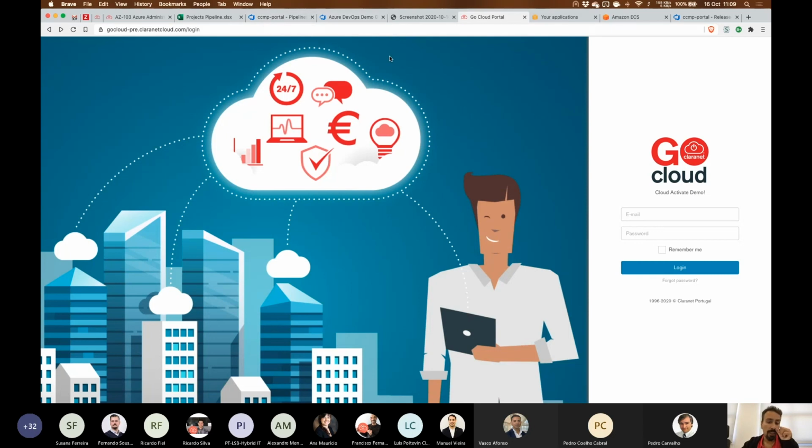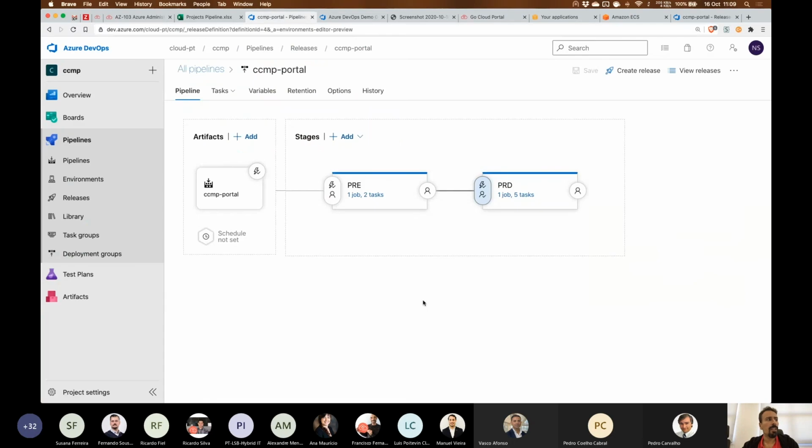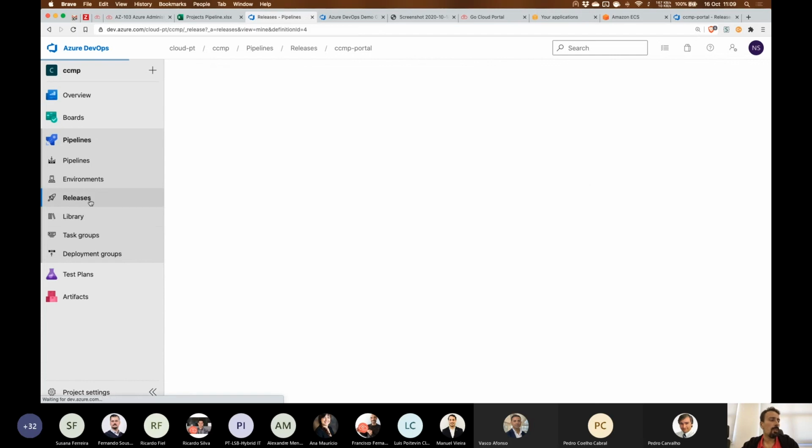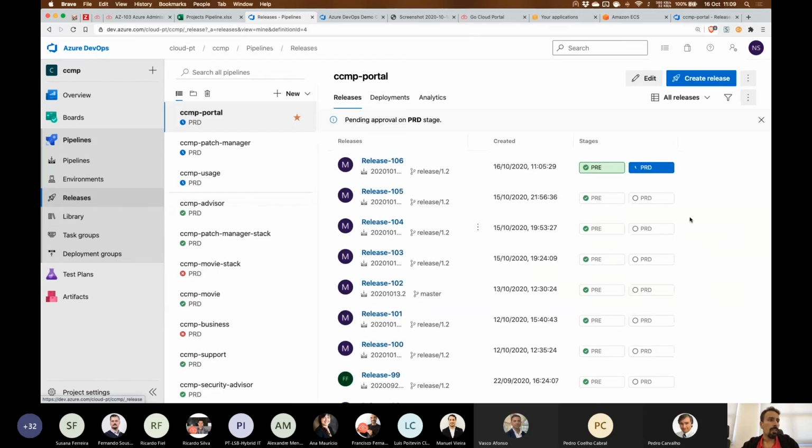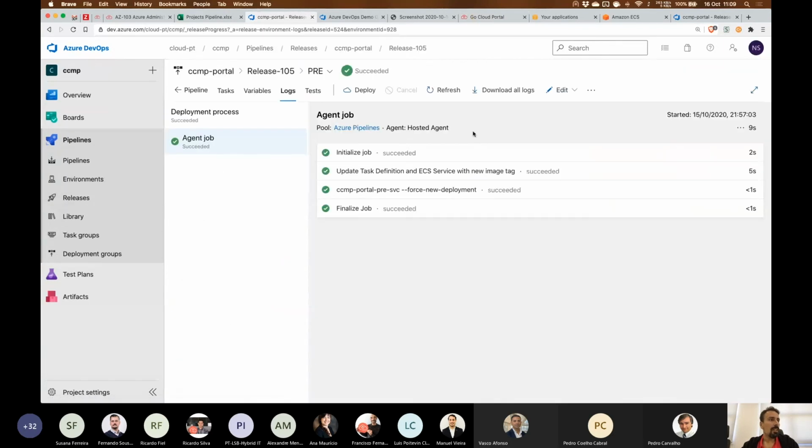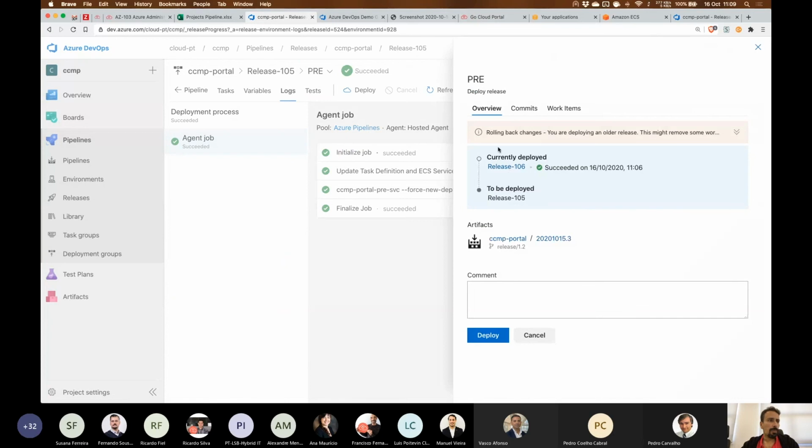As Pedro showed in his demo, Azure DevOps has functionality that allows you to easily switch between versions. So what I'm going to do is roll back. I don't want this release running. It's pending approval for production, but no one's going to approve this. So I'm going to roll back to the previous version. I think it was this one. Let's see. Click here on pre-production and I say deploy. So rolling back means going to an older release. So I'm going to deploy.